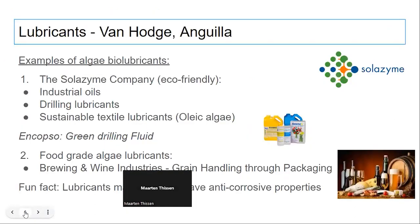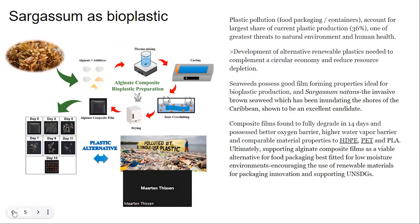Can I ask a question? Yes. Isn't it that you make the plastic of the sargassum out of the lipids, out of the oils of the sargassum? So you take that out and you use that as the component for the plastic. Because that's what you normally, the plastics are also normally made out of oil, and then you also use the lipids out of that for the plastic. So what is different for the seaweed that you use then? Because it's also saying that it degrades in 14 days, while other bioplastics don't do that so fast either. Do you know why?